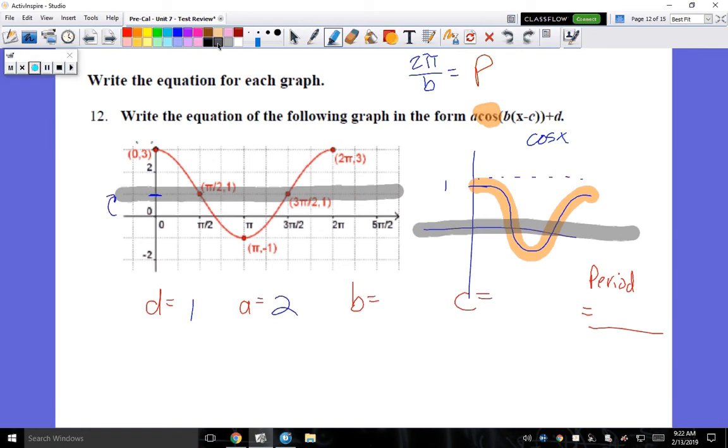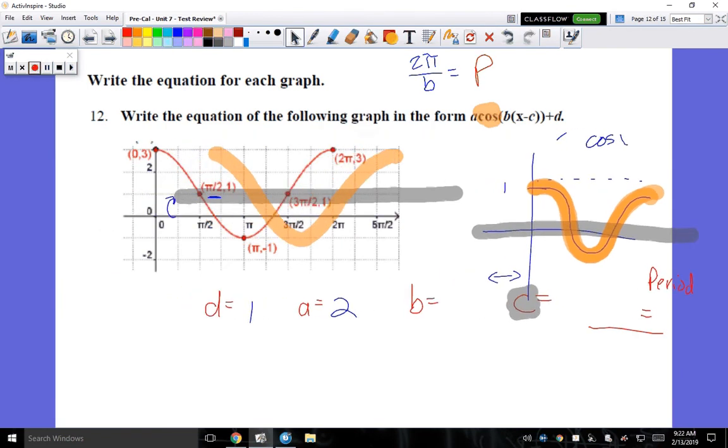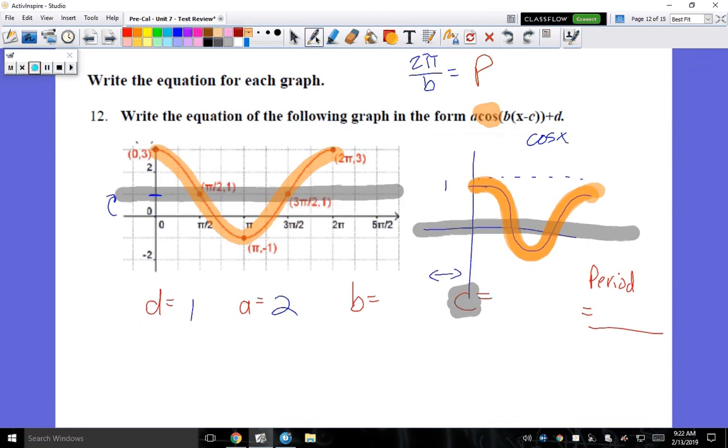In my opinion, I think C is easier first to interpret because this is going to show you, was there a horizontal shift to the left or to the right? Again, we have to refer to our original default of what does cosine of x look like as a default function. Now you see it also is starting at a max and going down, so it wasn't shifted per se. Like this graph isn't shifted over here or so on and so forth. It started at the same x value of 0. So C is going to be 0 because it did not shift left nor right.